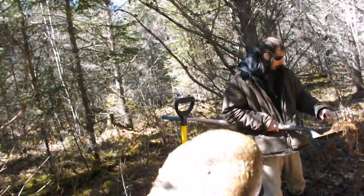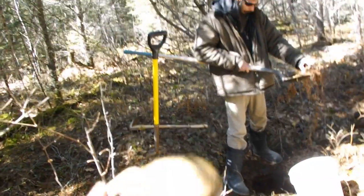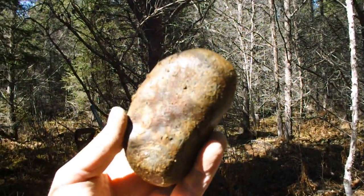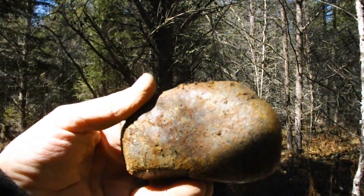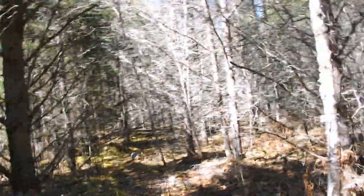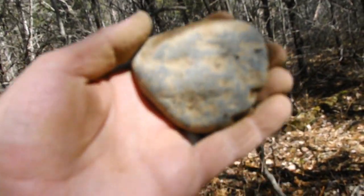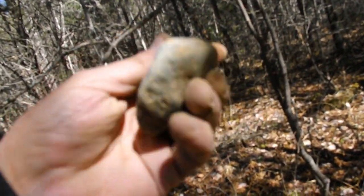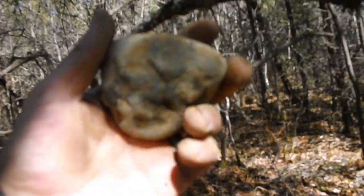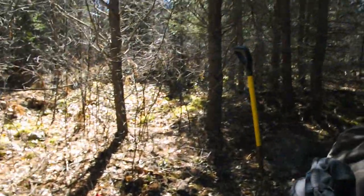I've seen some sparkly stuff, but because the first four or five inches of the ground is frozen, it's very hard to tell if what I'm seeing is pieces of ice or not. I actually lost my glasses. There looks like there's definitely some iron in that one, and that green would be from copper — you get a green to a blue color from copper. We found one earlier and set it over here by the tree — we're going to bring it home because it is just so blue.